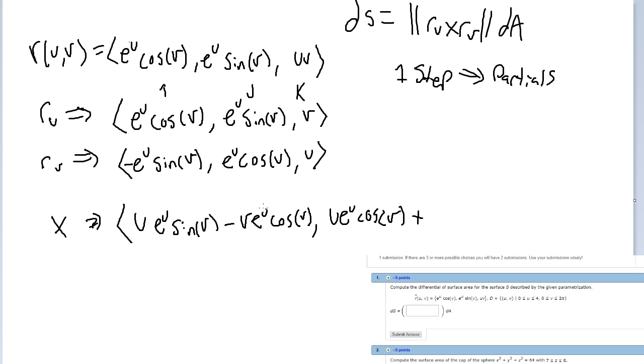Oh wait no, let's not get ahead of ourselves. We have the phantom minus right here so let's do it right. That's u e^u cosine v minus, which is actually plus v e^u sine v.